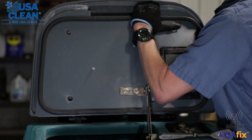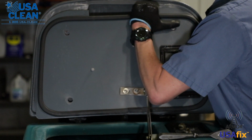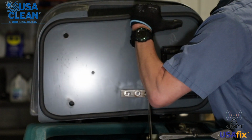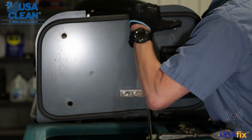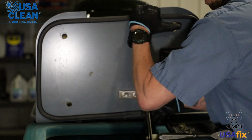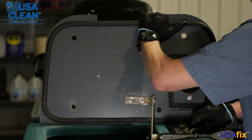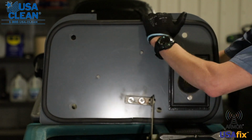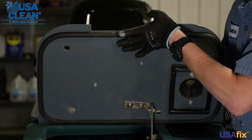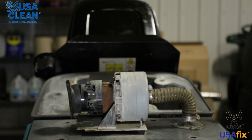Okay, now that we have that, I'm bracing both the plate and the hood. Now I'm going to detach the plate from the hood and let the hood fold itself back nice and gently so you don't damage the hinges. Now I'm going to take the plate and set it right here on the recovery tank. Get rid of these bolts, get them out of your way. Put them in the hood if you need to, put your tool in the hood. Then you can set the plate flat, which gives you access to your back motor.